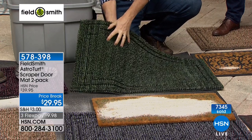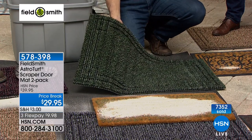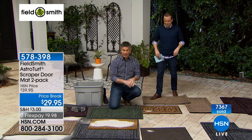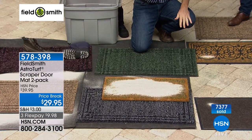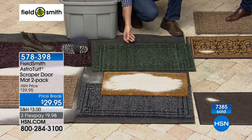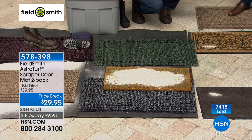It really is enough to just walk across these. We have an extra step in our garage so we use two of the charcoal ones — you step on it, step up, step again into the house, and it's magic. Down here in Florida the sand is everywhere. For anywhere else, you know what the grit and salt is like on the roads this time of year — those nor'easters are dumping snow everywhere. This mat isn't going to get horrible and gross after getting wet — it'll be perfect for years and years.